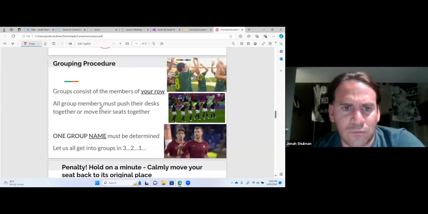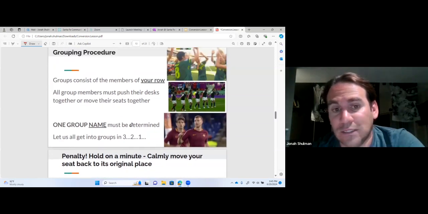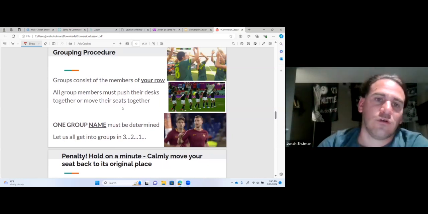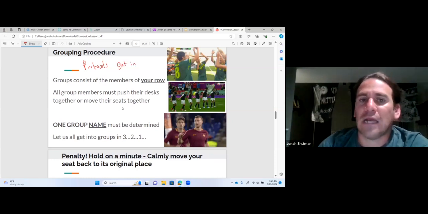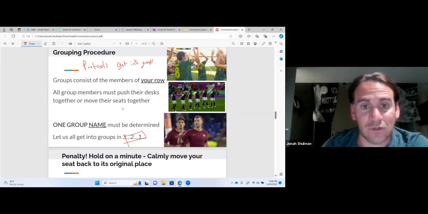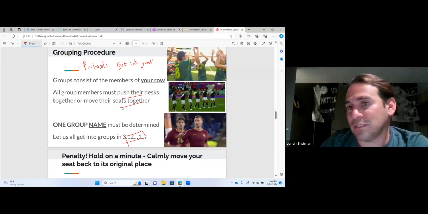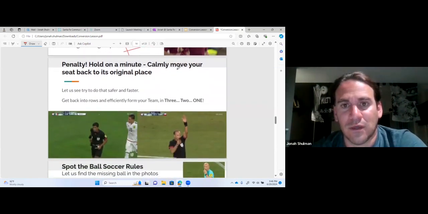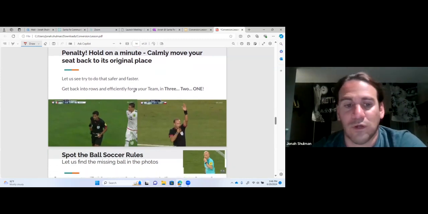They go in their group row, they push their desks together, but they did it too fast, or they didn't do it slow enough, whatever, or if they did it too loud. I would always make them, this is a way to teach protocols for students by getting into groups and you practice it. So I don't care how fast they did it, they have to come up with the group name and put their seats together. If it took too long, I would stop them, put the desks back, do it 3 or 4 times until they were able to do it. So seat penalty, calmly move your seat back, do it faster, safer, quieter, however you want.